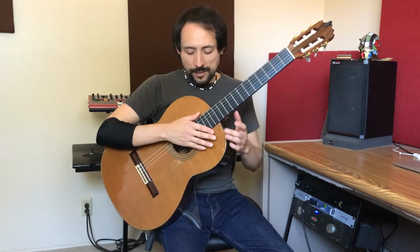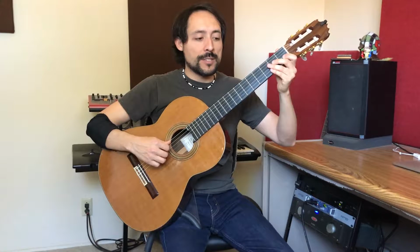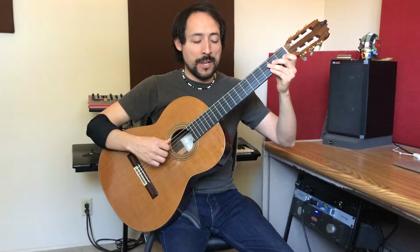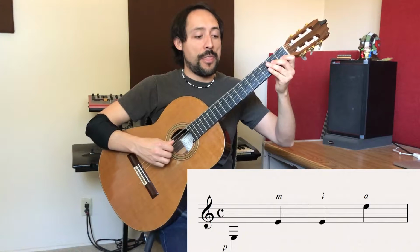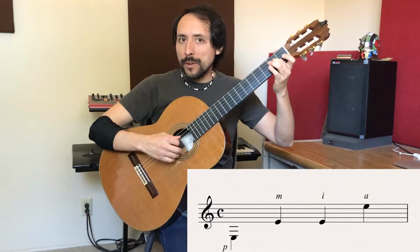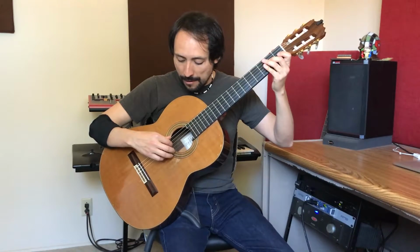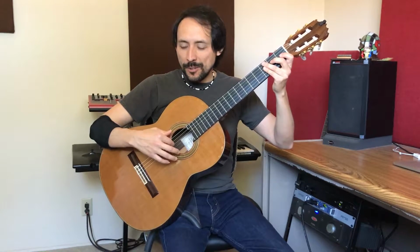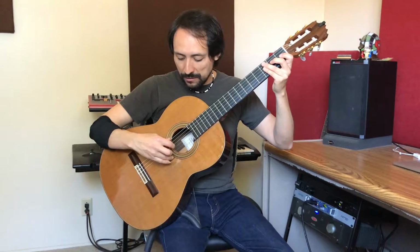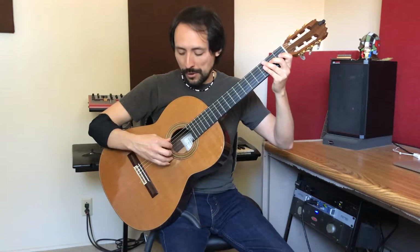When you play this exercise, you're going to want to make sure that you follow the fingering, because it is not what you would expect. It is thumb, middle, and then index, and then your ring finger. And the reason is so that it becomes easier to play the first string with our ring finger, given that we are using our index finger for the previous note on the fourth string.